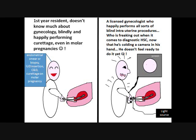Although all these procedures are done blindly, it's here that we're supposed to have a bigger anxiety because we perform all these intrauterine procedures blindly. We don't see anything. But when it comes to doing it with a camera in your hand, everybody is freaking out. We're scared of causing perforation or other complications now that we see everything thanks to the camera we hold in our hands. Is that even rational? Is that logical? Do you just realize it? Which brings us back to the fact that fear is really psychological.